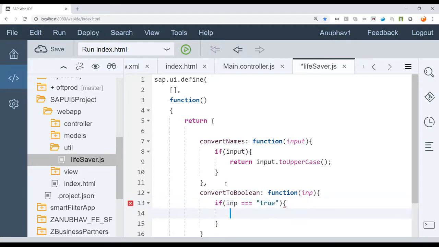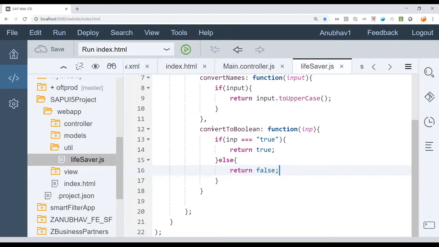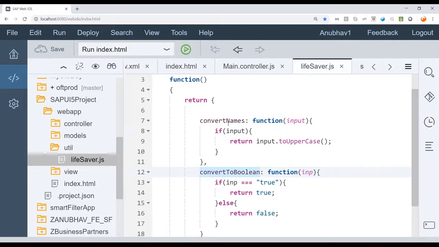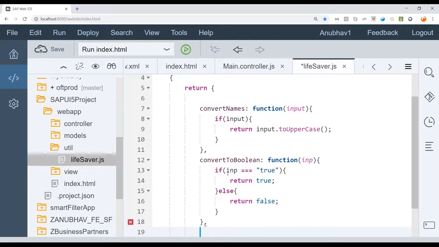If it's the string value true, return true, else return false. That's what I'm doing. Convert to boolean. Return true, return false. That's what we are doing. Awesome. So likewise, you can put lots of string functions, concatenation, splitting. Like I want to put join text.